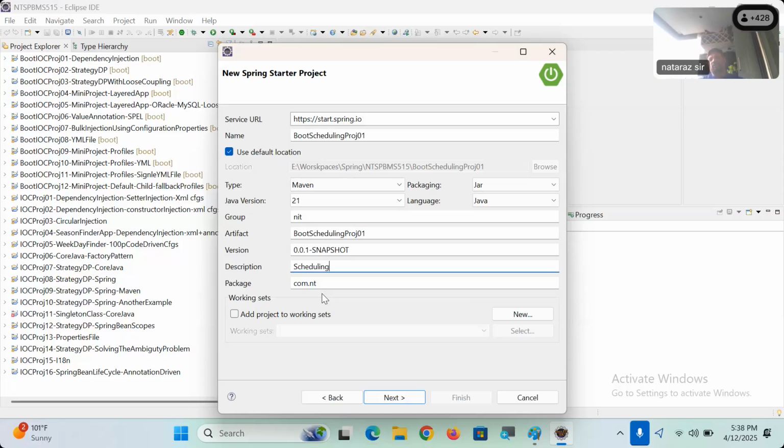Can you tell me what are those annotations? @Configuration, @EnableAutoConfiguration, and @ComponentScan.